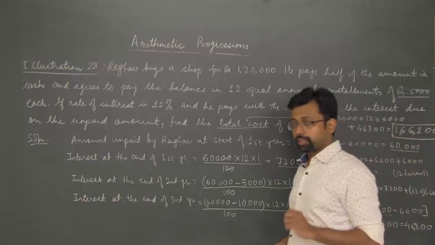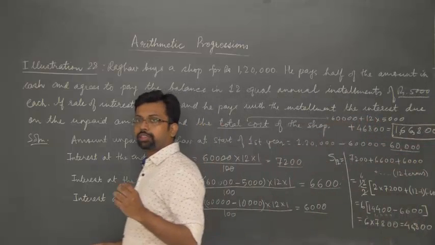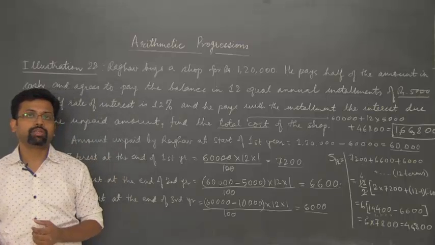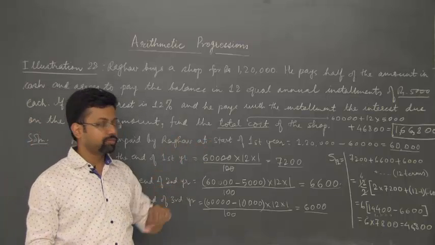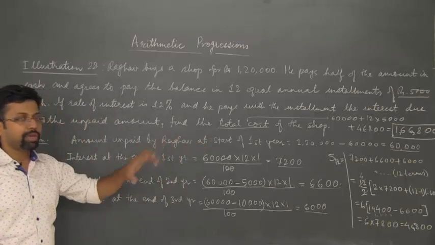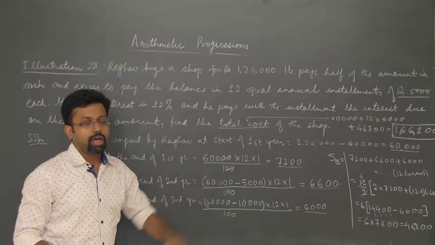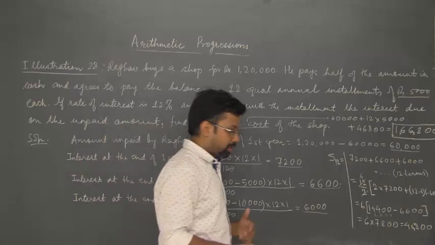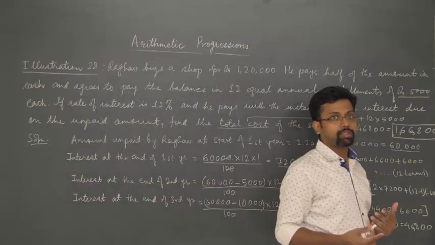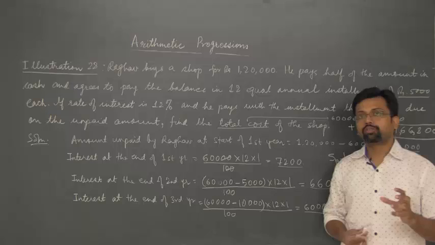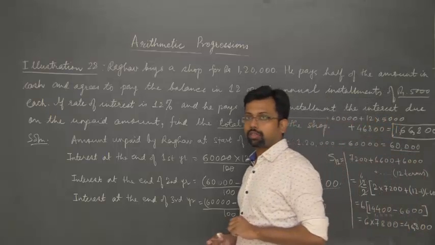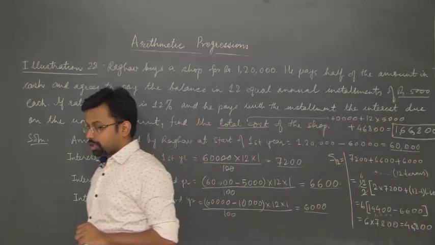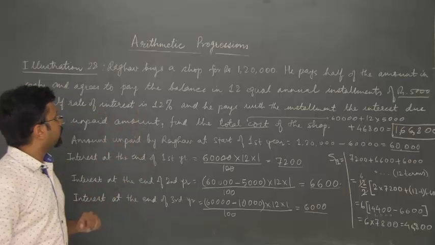It's a bit complicated question. You will have to understand, you have to get the basics of commercial arithmetic right to get a hang of this question. There is not much AP involved in it, but yes, there is. But the basic principle that you have to keep in mind while solving this kind of a question is that your basics of commercial arithmetic should be clear. So let's revisit this once again.